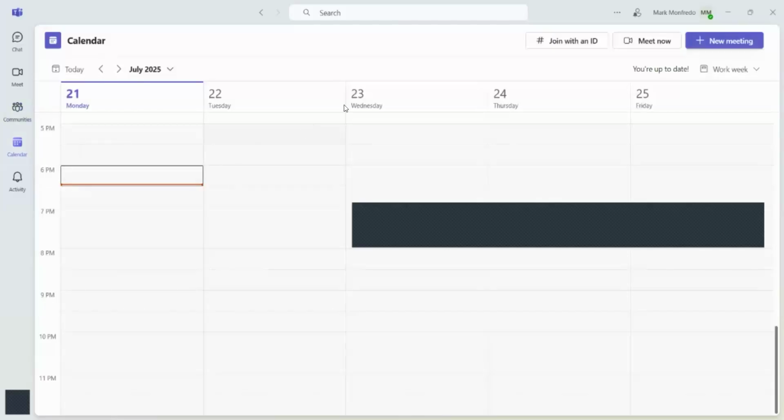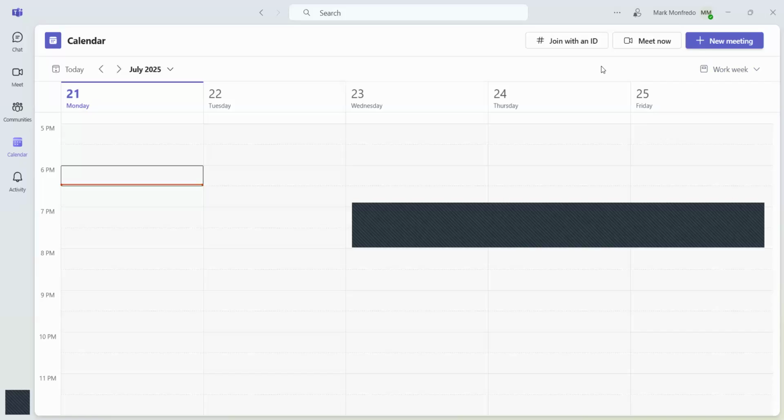Let's go to the calendar. A lot has changed with the calendar. The purpose of the MS Teams calendar, when you have it hooked up to Office 365, is to replace Outlook. So once again, instead of being in Outlook all day, you can just have everything you need in Teams. You can see your meetings, your appointments, your holidays. You can say, I don't want to see Saturdays and Sundays, so I just want to see the work week, or I want to see it by day.